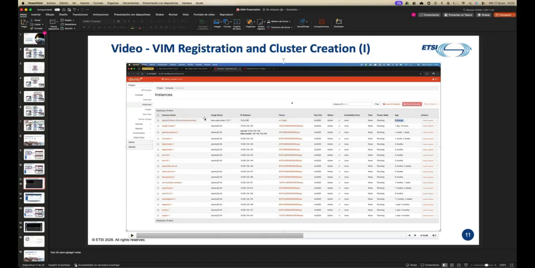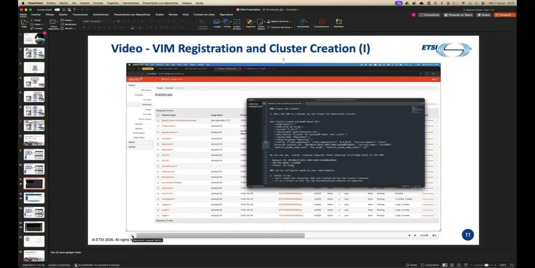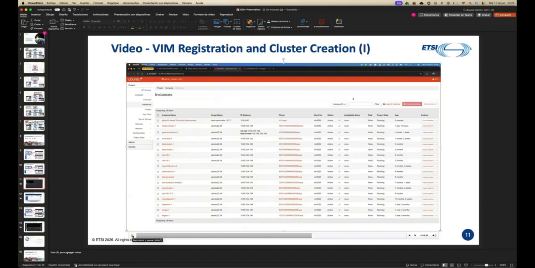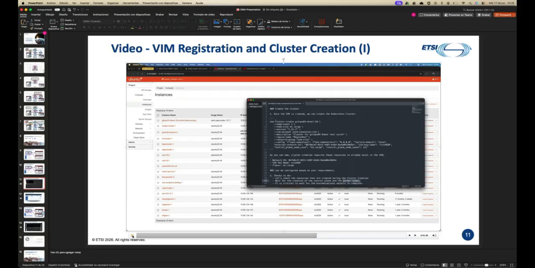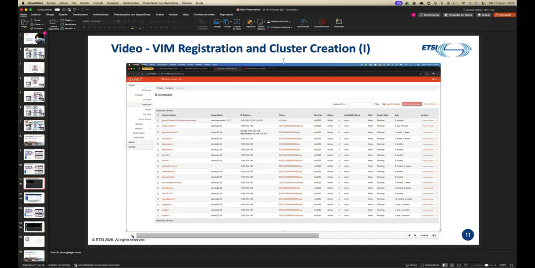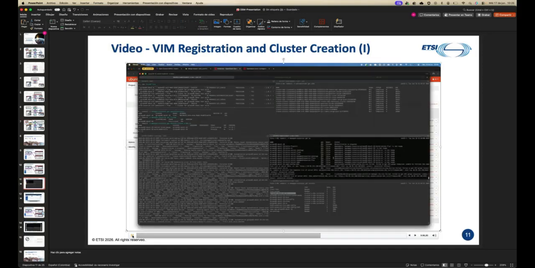Here you can see how OSM already deployed the control plane, and at that moment, OSM is waiting for the status of the control plane. I mean, the different components of the Kubernetes cluster, like the kube API server, the etcd, and all the different components there, to be in an OK status. So OSM is going to tell you, hey, the cluster is ready, just use it for deploying the different applications.